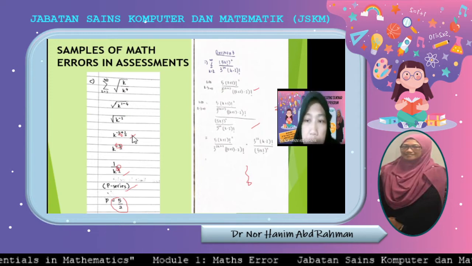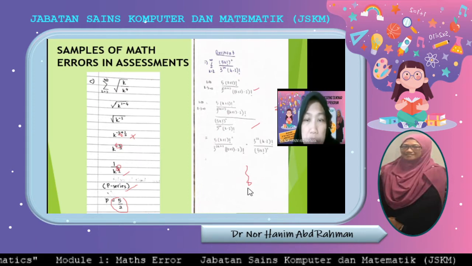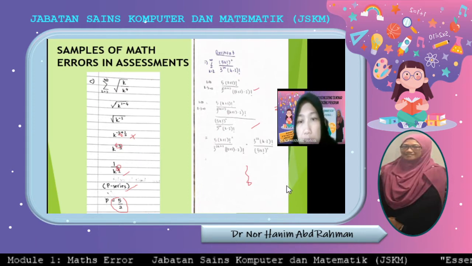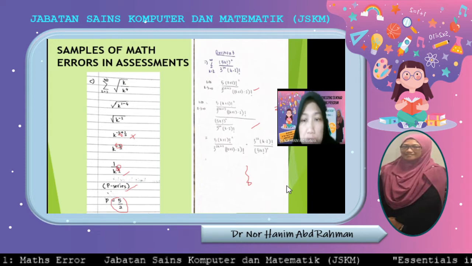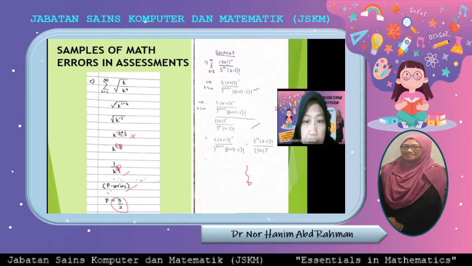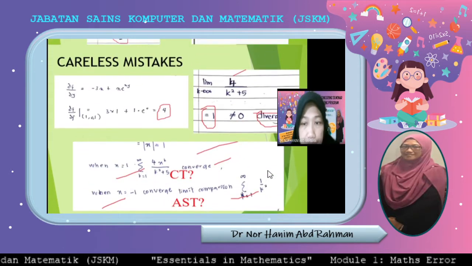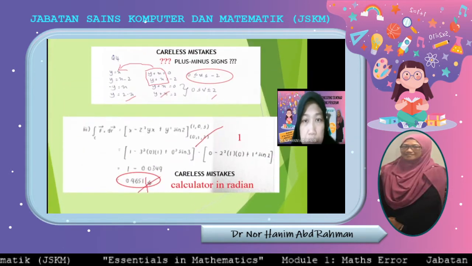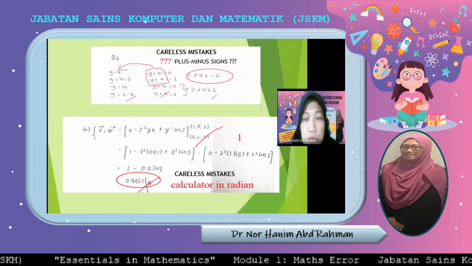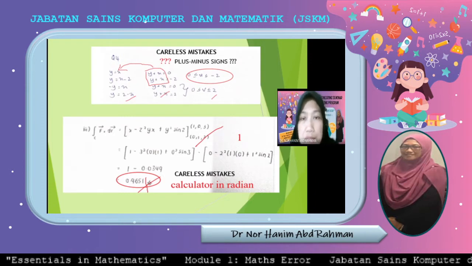Ni problem solving, halfway, atas elok tapi bawah tak selesai, so also under error juga, kesilapan yang keempat tu. Okay, sama juga saya tunjukkan lagi bahagian ni. Ini melibatkan patutnya dah atas elok-elok, you use degree instead of radian, so this is sign 2, so also it will affect your final answers.